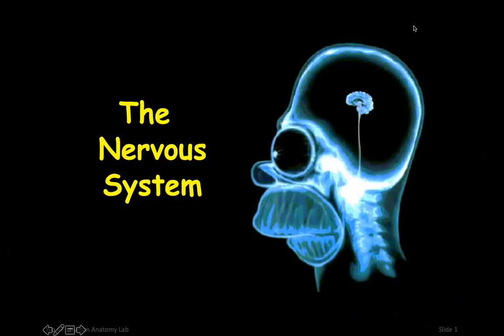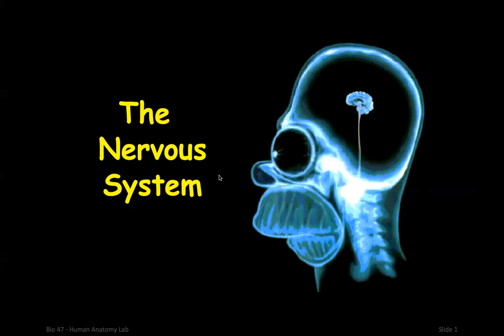And we're back at the nervous system with lab 24. And in lab 24, we'll be looking at a few different things. We'll be examining a mid-sagittal view of the brain, so examining some of those internal structures. We'll also take a look at the spinal cord, and we'll get into those infamous cranial nerves.